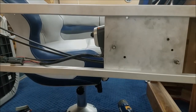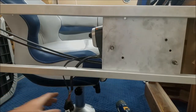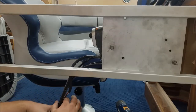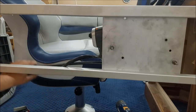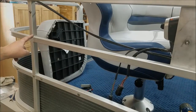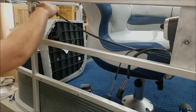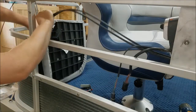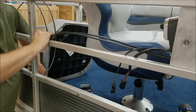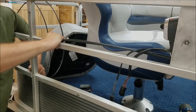So here we are on the back of the controller. What should happen here is these plugs go straight down, along with my shift and throttle cables. The problem is I don't know if I necessarily like that. What I'd rather them do is follow this pole and then turn down and go into the bottom of the boat down here. The cables can make that bend somewhat, so it'll look more like that when it's all said and done, but that's not too bad, I would think.